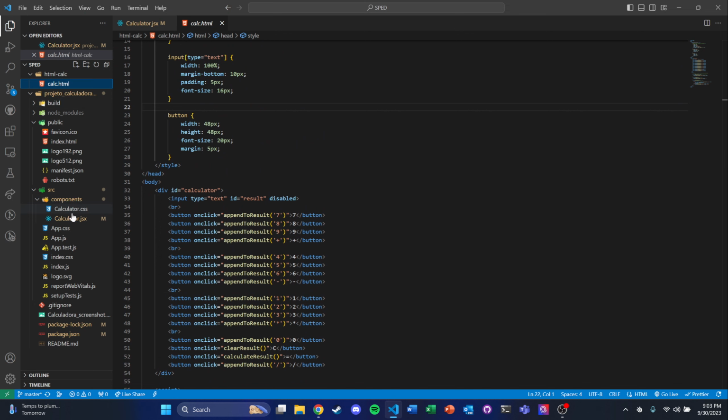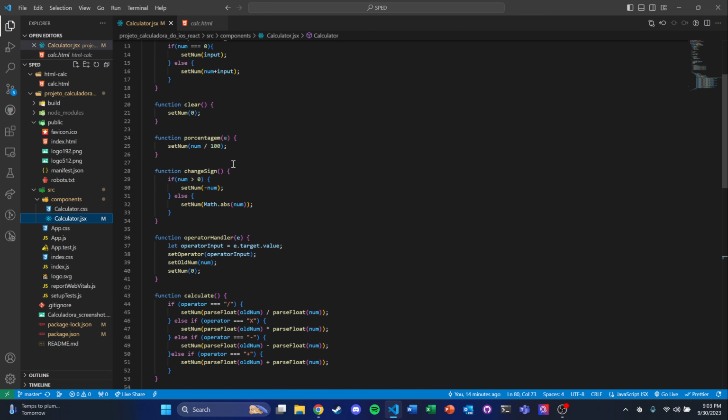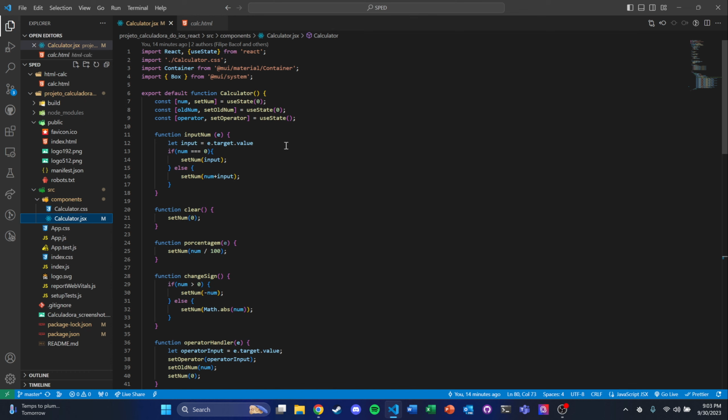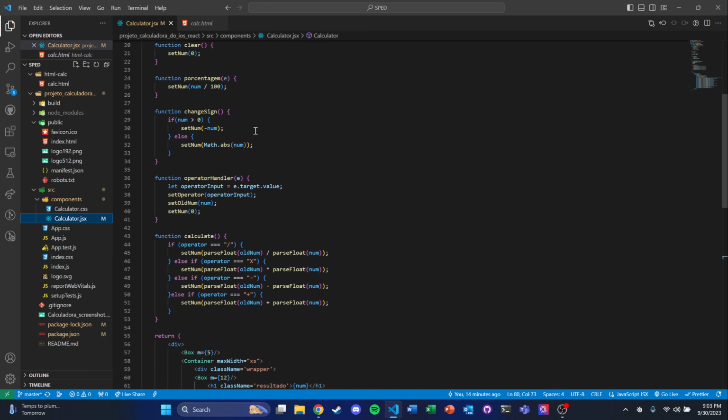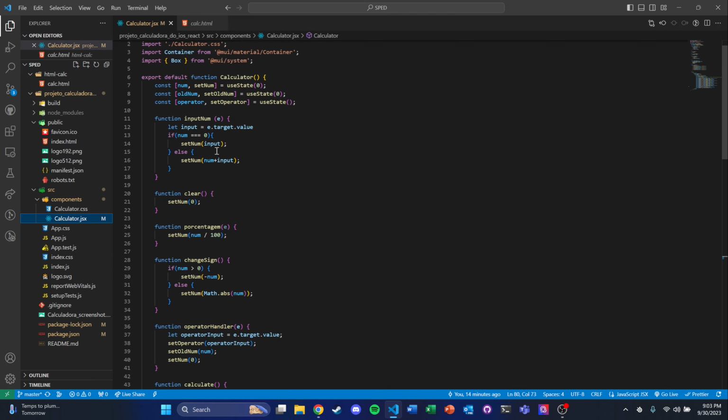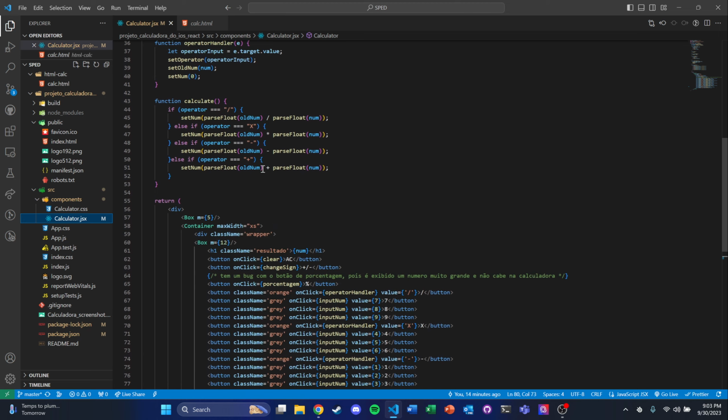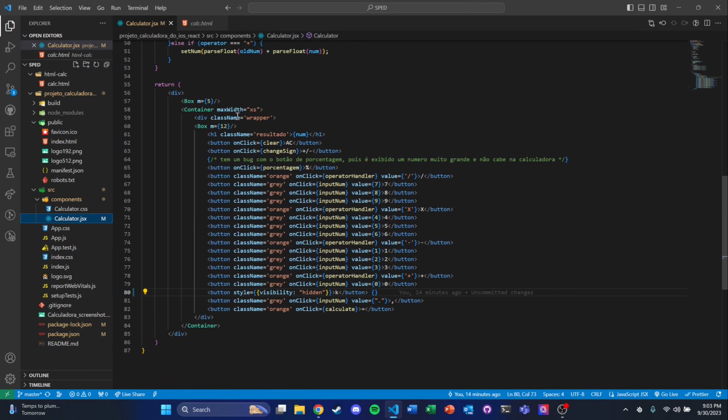So let's go to a React app of a calculator. Here we have the JavaScript X file. This is pretty much the React component renderer for this calculator. This has all the functions for the calculations, and it contains all the elements and reusable components for the calculator.